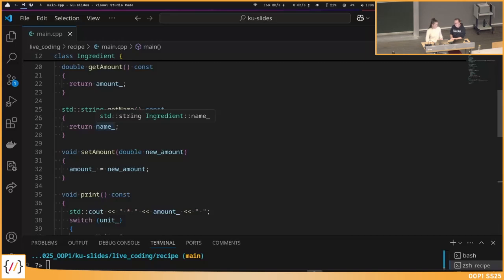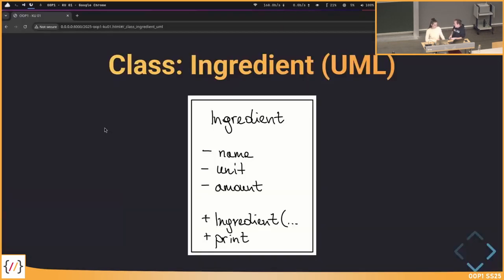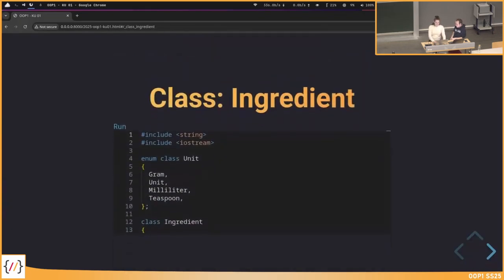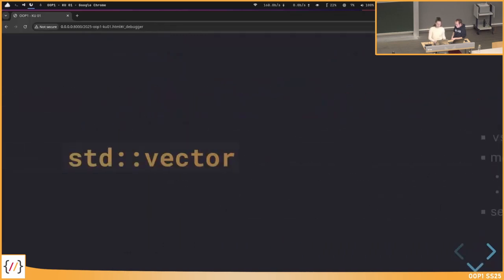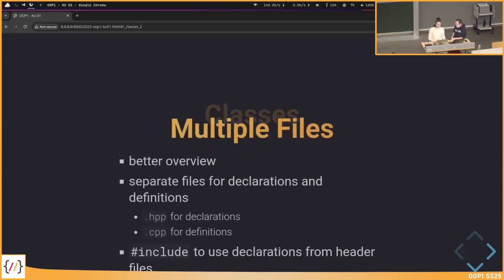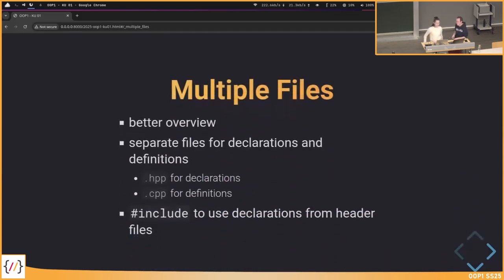Okay, do you have any questions? Should we maybe switch to the partitioning in files and then continue with the vector, because it's a better overview? Okay, yeah. Yeah, okay, we also have the code on the slide, so you can look at this later. So, where do I have it? Here. So you want to continue with multiple files?